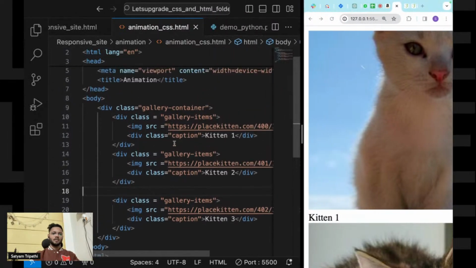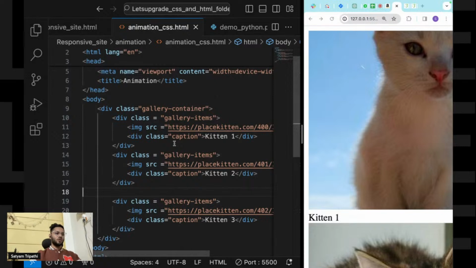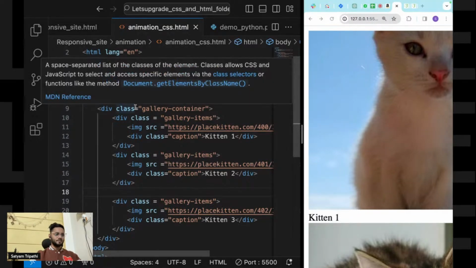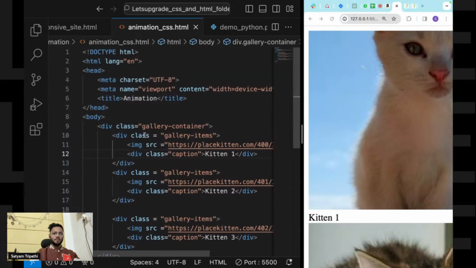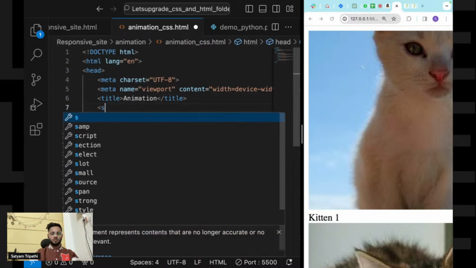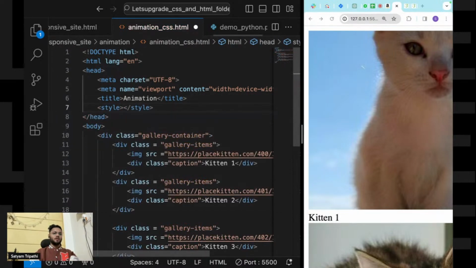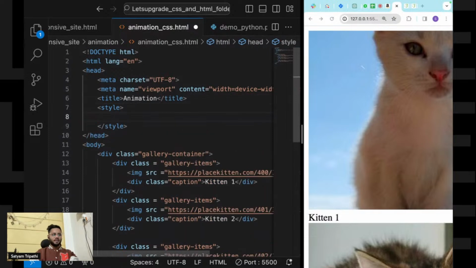Okay, like this. So this is all the HTML code that we'll write. Now, what we'll do after this is write CSS style over here to create an animation. This is what we'll do. Now that is the main thing over here, guys. Now for adding the style, we'll simply add style over here, guys.